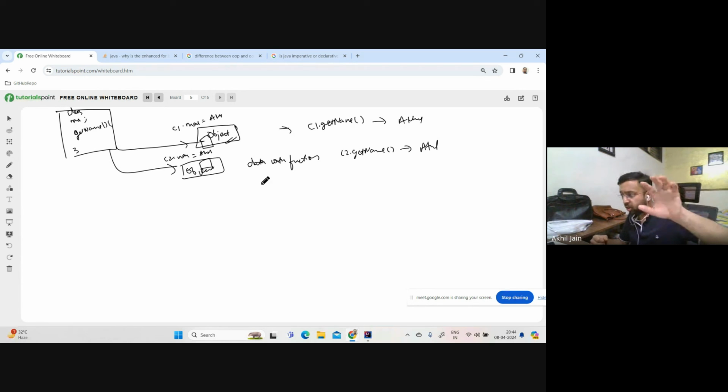But that is only one blueprint of my student. If I want to represent Atul, I will just create a copy of it. How will I create a copy? I will create an object of that class and term it Atul. Atul equals new student, and then I will provide the values of the attributes which Atul should have.